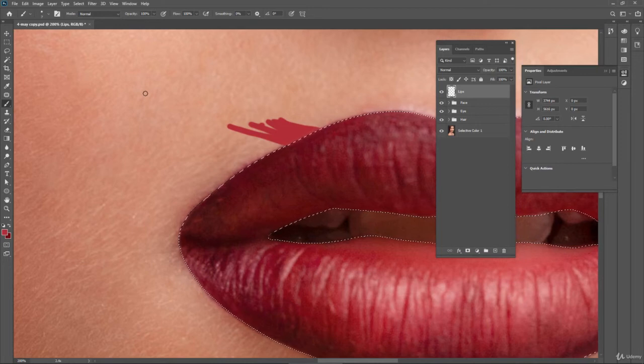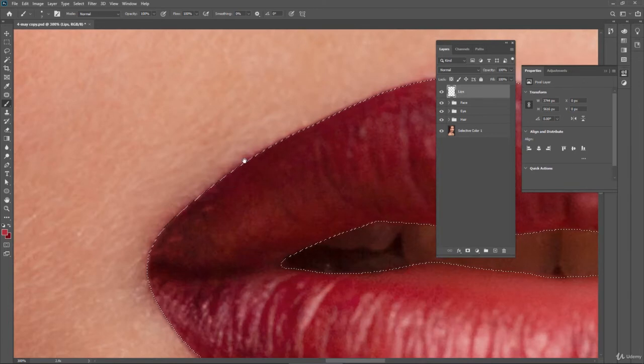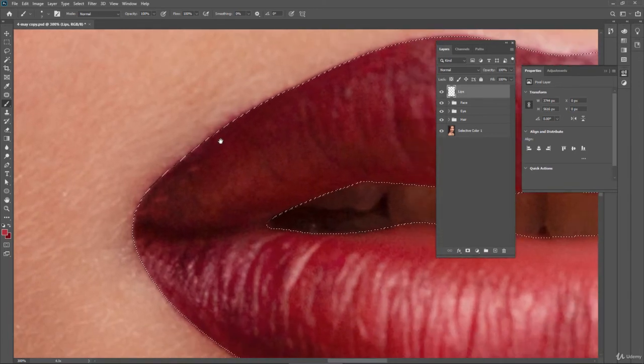So Control Z to undo all that, and we are on the same lips layer, and Control H to hide this selection, and again clone stamp tool and sample the closest area over here and just clean the smudged area like this.